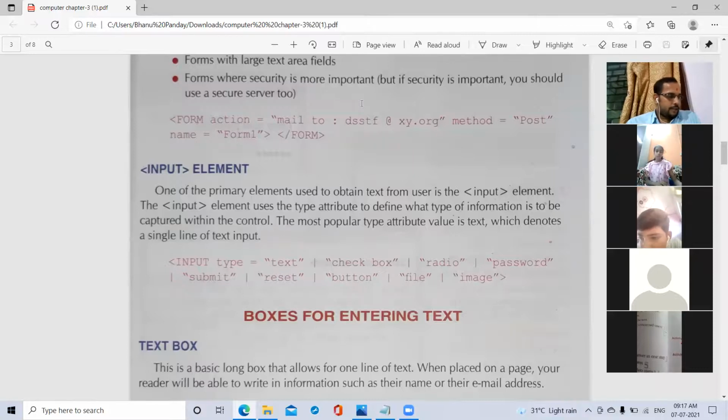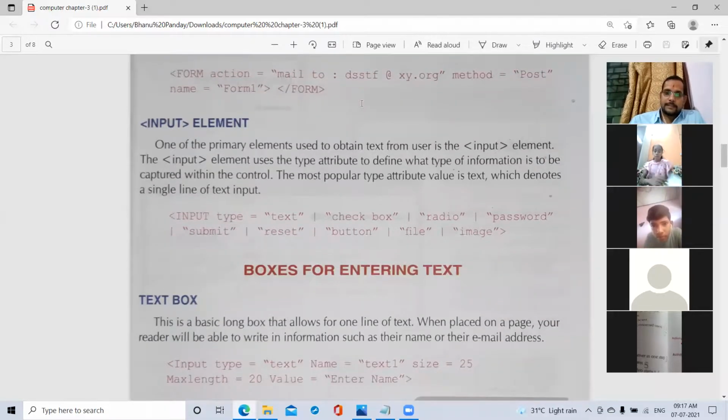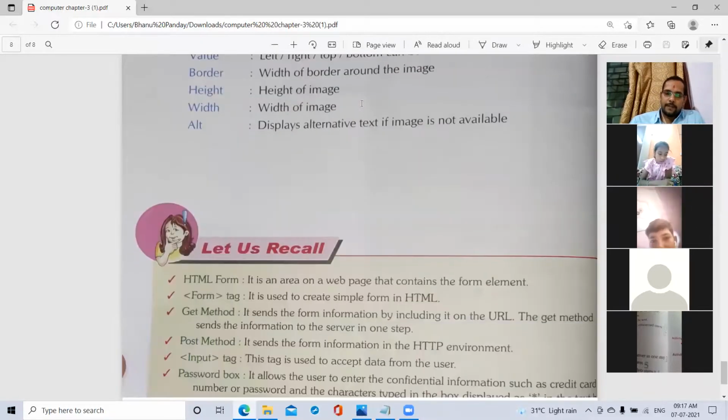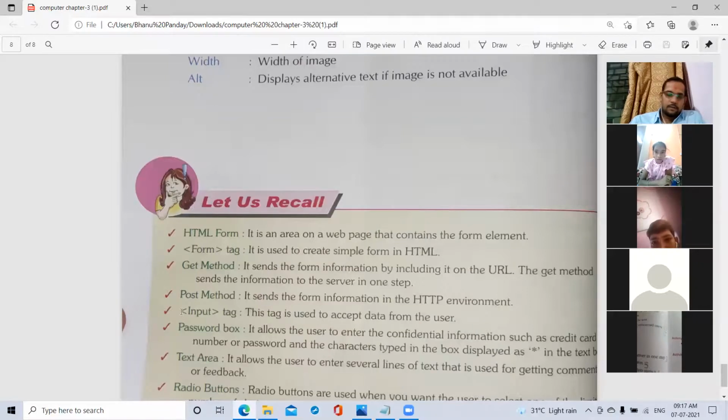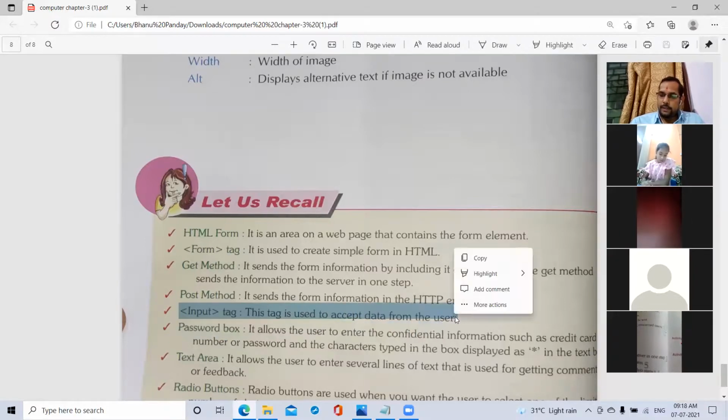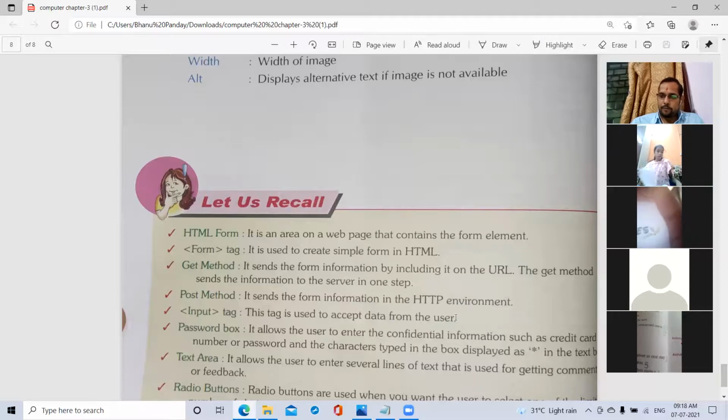Input tag or input element both are same. So first you write the answer either from the input element or you can write from here. Now input tag. Question is explain the input tag. पहले input tag को बताना है. तो input tag is used to accept data from the user. User से value लेने के लिए we have input tag.